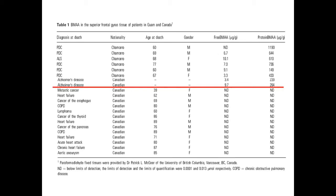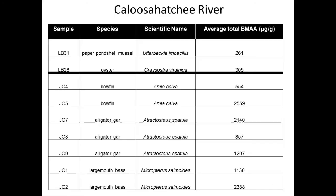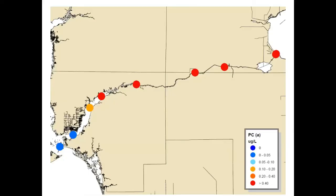We've got blooms here in South Florida. So I started looking at food chains here in South Florida. We've documented high levels of BMAA in Americans as well, who are obviously not eating this unusual food chain in Guam. Bottom line is you do have high concentrations of BMAA. This is a bunch of fish that John Cassani gave me from the Clusatch River. Very high levels here, somewhat similar to the food that people of Guam are eating. I've seen even higher concentrations in shrimp and crabs in other water bodies here in South Florida. That's just showing high abundance of blue-green algae down the Clusatch River here.